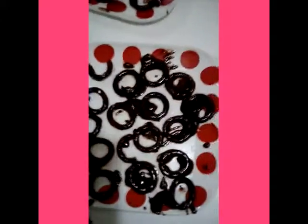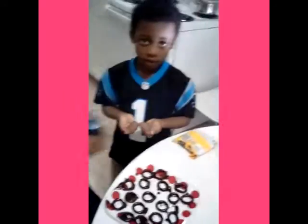So we're back, and the pretzels are finished. I can't wait to taste them. They're gonna look better when we're done. We have different sprinkles here, and then we have these. And then you can also add coconut. So I have my trusty sprinkles.